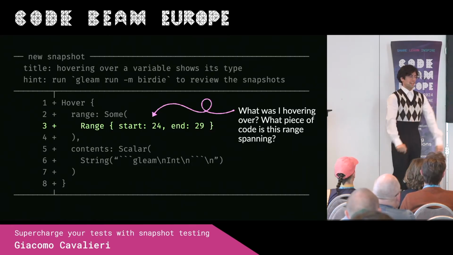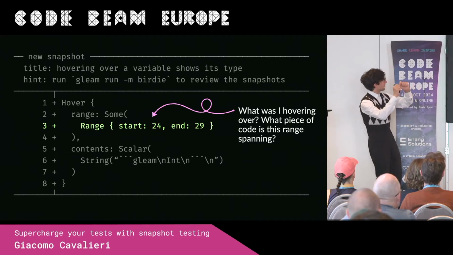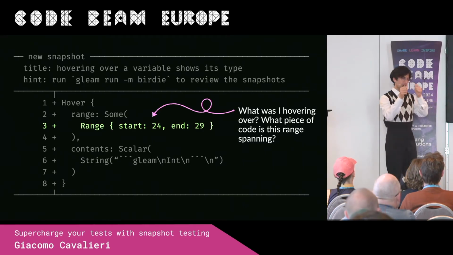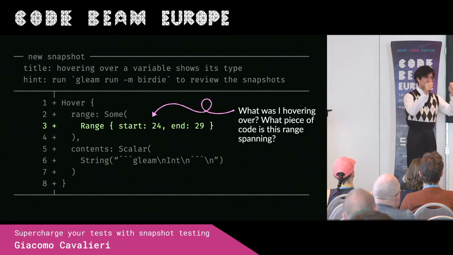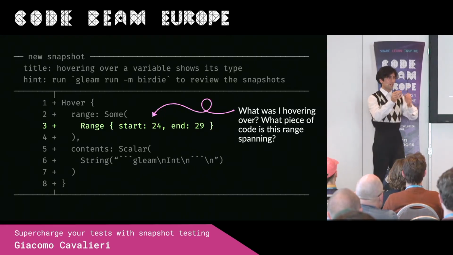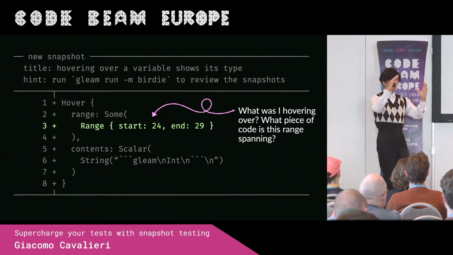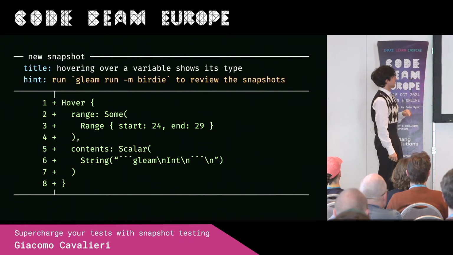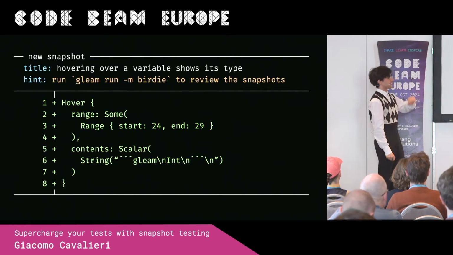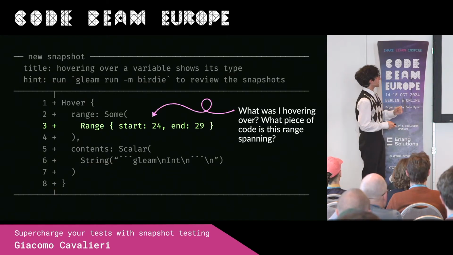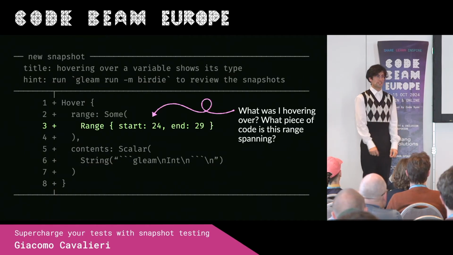So for example, here, well, the range, the thing you see there, is basically the highlighted bit of your code. And so what one has to do is, okay, so byte 24 to byte 29 are going to be highlighted, and you need to figure out that those bytes are the Weeble variable. And if you go see in that code, that is actually correct. So Weeble is from byte 24 to byte 29. And then you get the contents of the snapshot, that is a markdown string with a type that is int. So this is actually correct, but would you be happy reviewing this kind of tests?